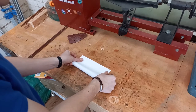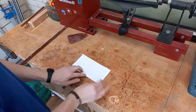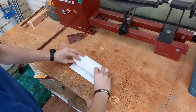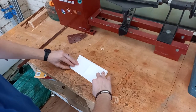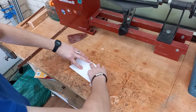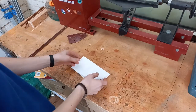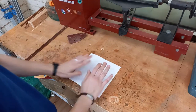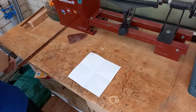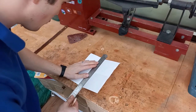Bing, that one there, and that one there. That's one line. And there's the other line. So we'll just mark those out with a pencil just so we can see them properly. Just grab a ruler. If you haven't got a ruler, then shame on you.